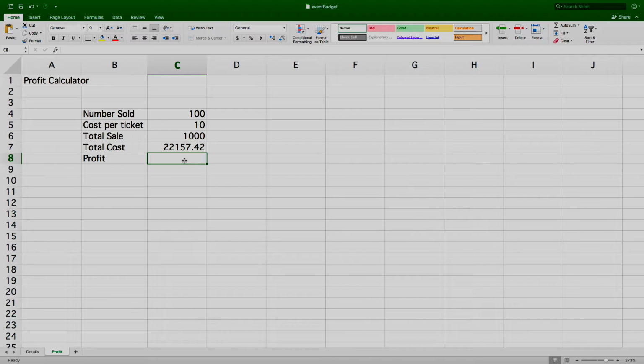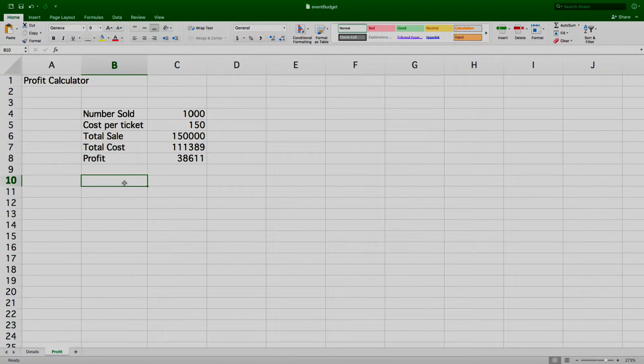Profit, well, going to be dismal here, but it's going to be equal to the sales, how much we sold, minus how much we paid out. Oh, this is not good. So now your calculator should be done. 1,000 people at $150 per person, we make $38,000. So that works pretty well.